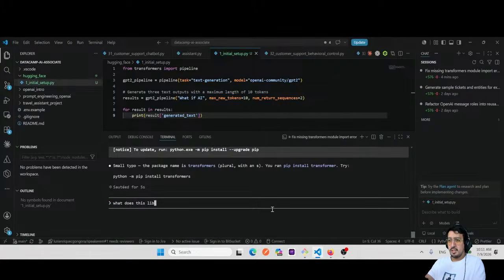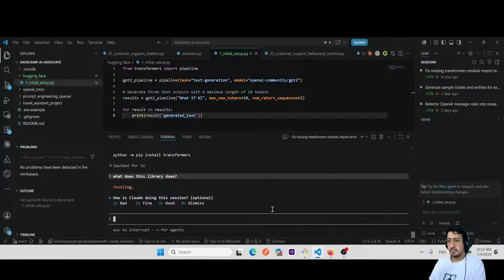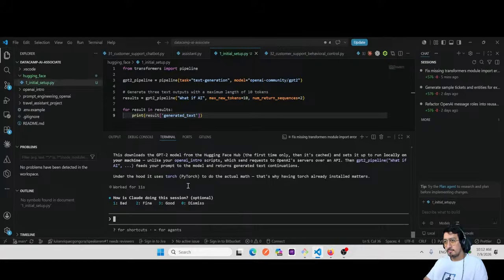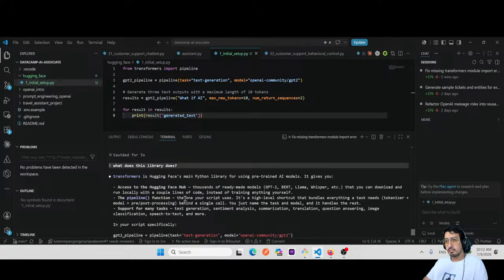What does this library do? It's the main Hugging Face library. With this you can call the models that are available there.